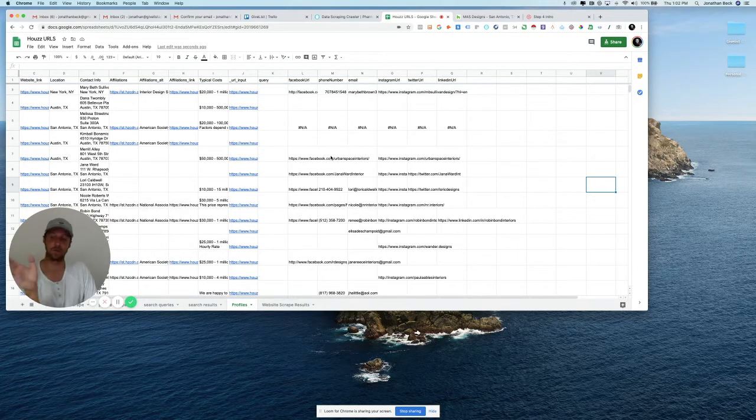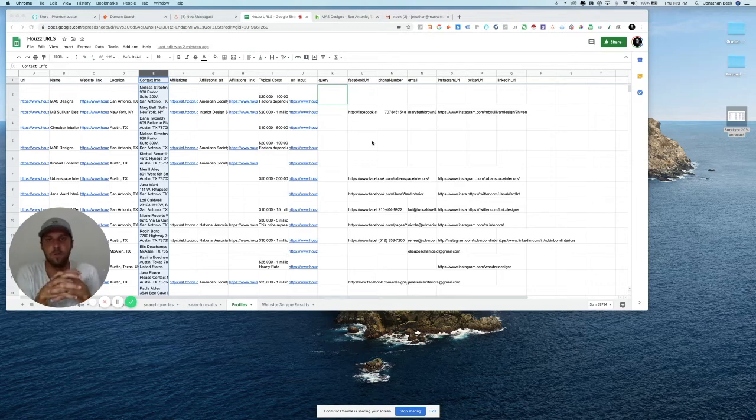Next, we'll do the same thing, or if we even wanted to, we could do the exact same thing, but for the websites we got from Google Maps. And we should end up with a pretty high percentage, if not the overwhelming majority, where we get contact data for pretty much everybody. So before we end, there's a couple of other things we can do that I think are worth mentioning and will fit different scenarios well.